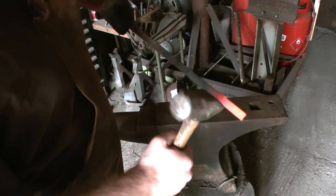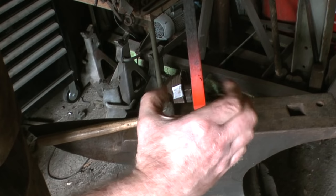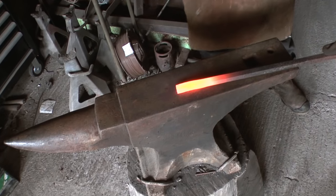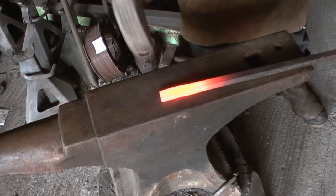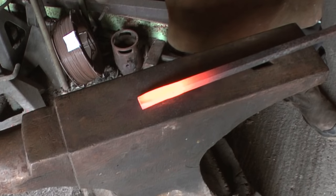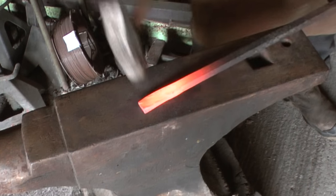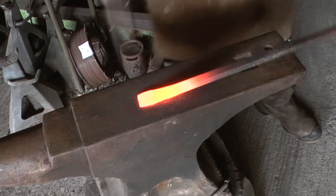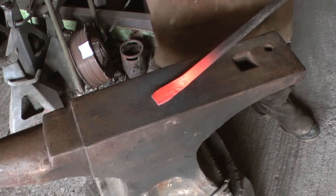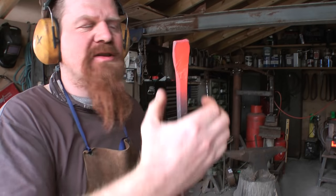The plan will be to hit the metal across like that, so I can try and spread it out as much as possible. The way then, it's spreading that way as I want it to.